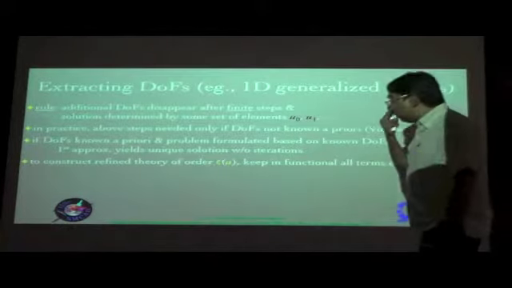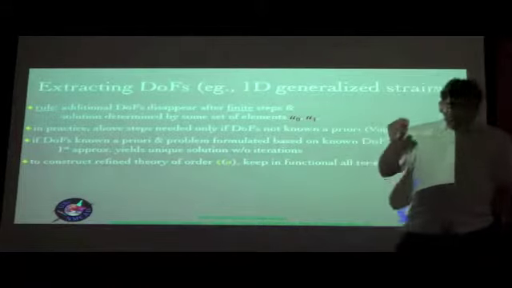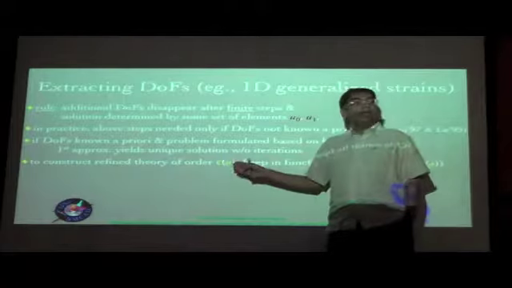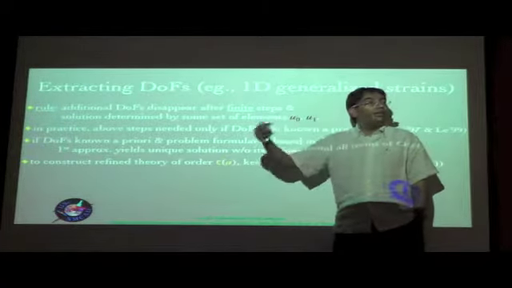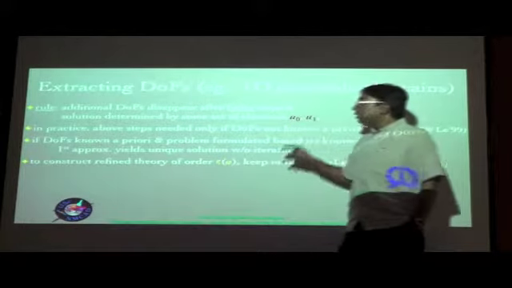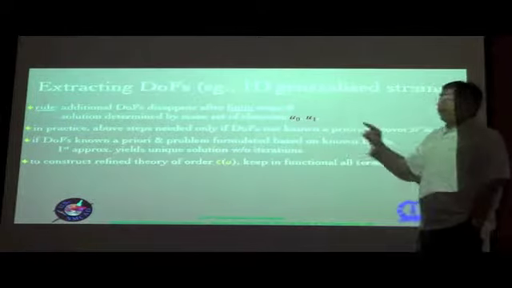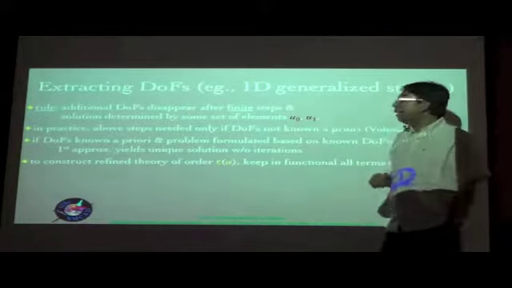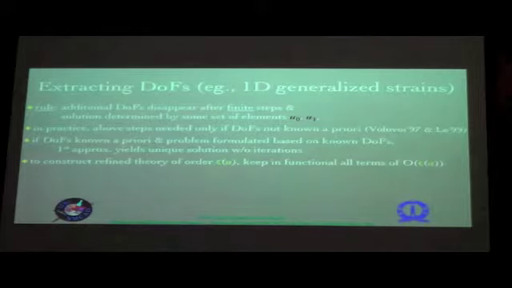To construct the refined theory of order epsilon of A. So now we know that A is a small parameter. So let's define some function of that A. This function could be, let's say, A squared or A cube or whatever, something related to A. And suppose we want to determine everything up to that particular order, to refine. That determines what level of refinement your theory has. So that's basically the function epsilon of A.